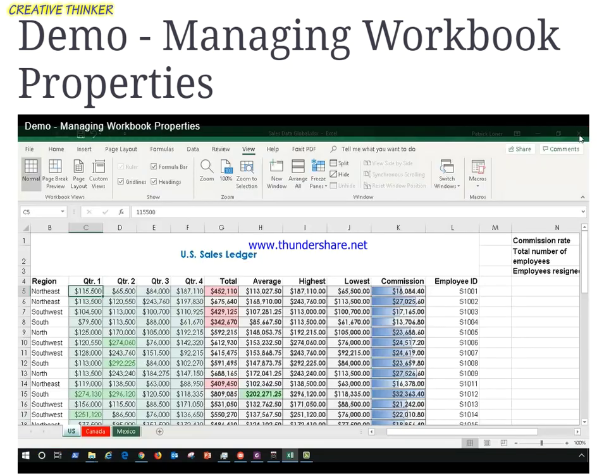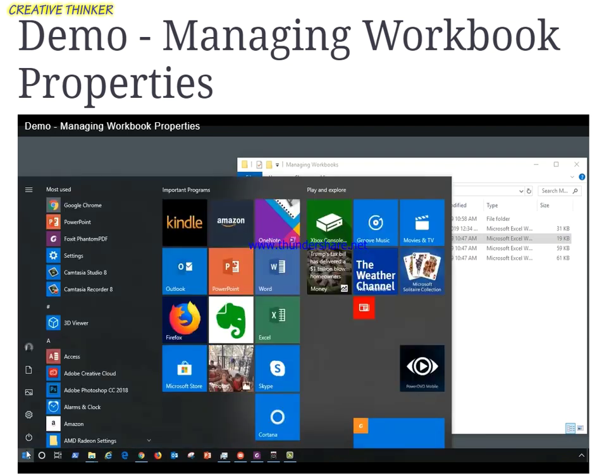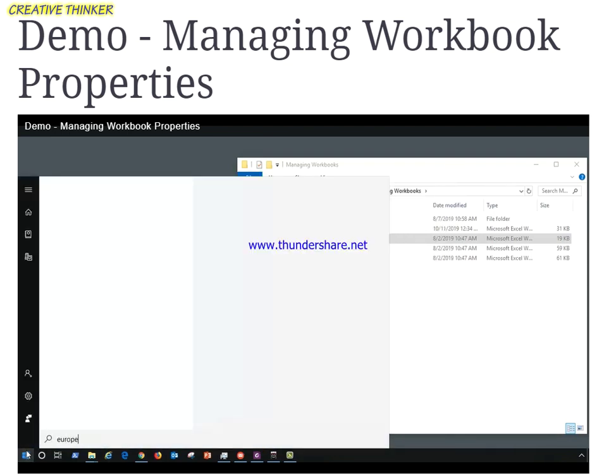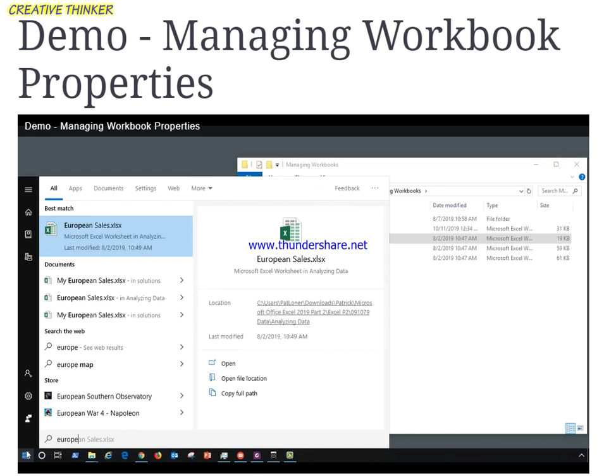Now what you normally should be able to do here, let's save this. What we normally should be able to do is just access the start button and just type in something. Okay, now this is going to depend on where this information is stored. It's going to depend on indexing options as well. Okay, but notice it did actually find it.